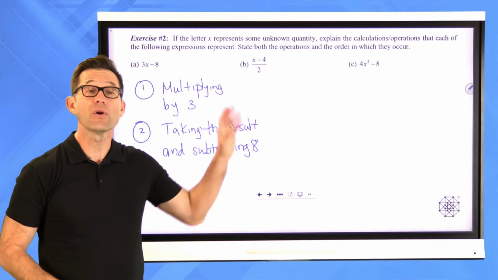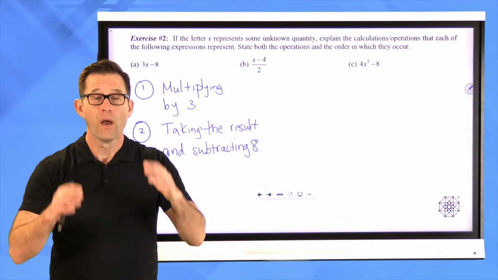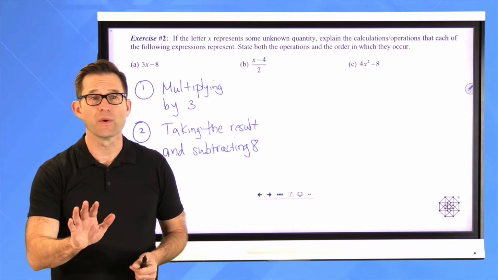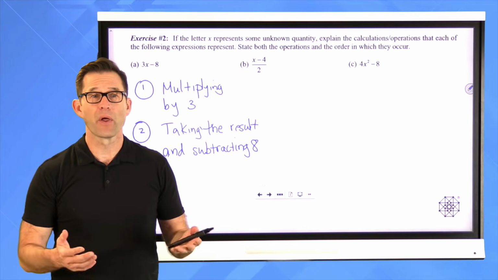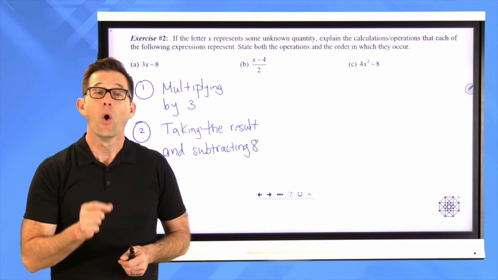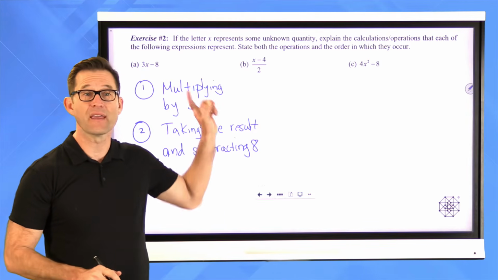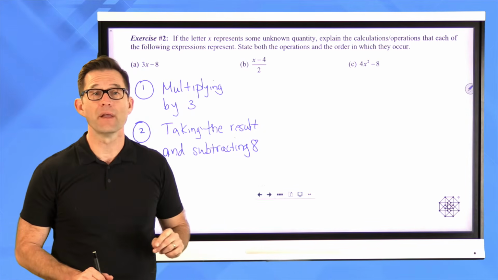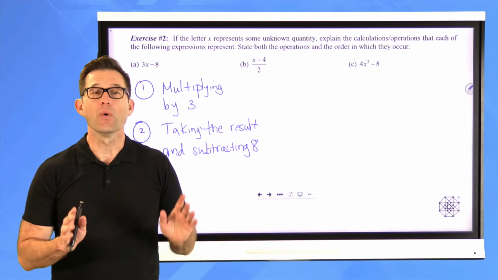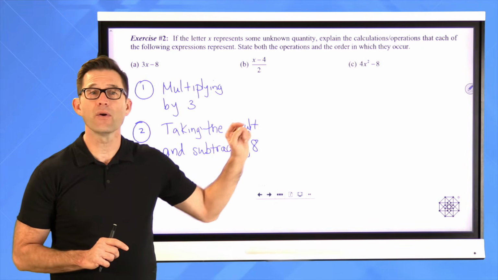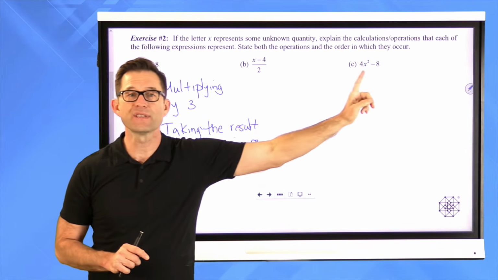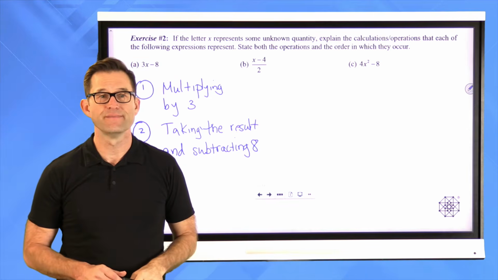But I want to be able to look at this and immediately know that what that expression is doing is taking that value of x, whatever it is, we don't know at this point, multiplying it by 3, and then taking that result and subtracting 8 from it. What I am most certainly not doing is taking x, subtracting 8 from it, and then multiplying that result by 3. All right? So see if you can pause the video now and write down what's happening in both letter B and letter C to that variable x.